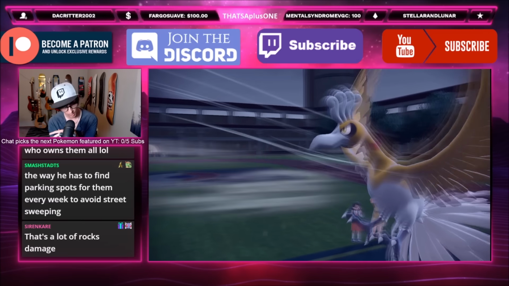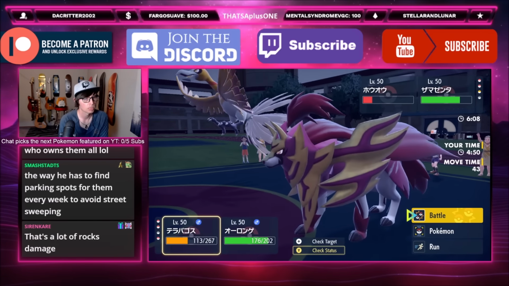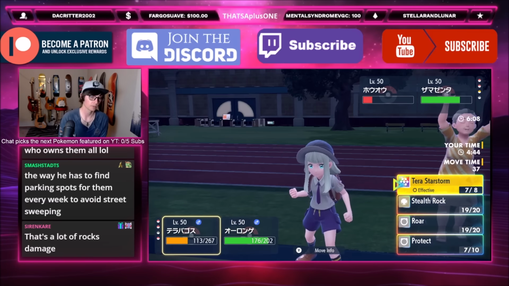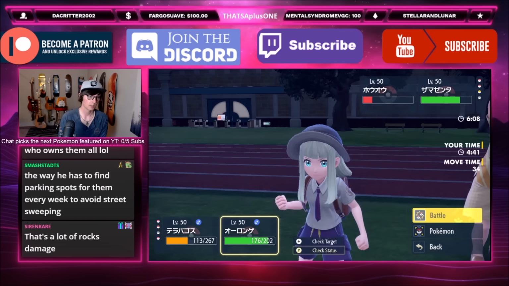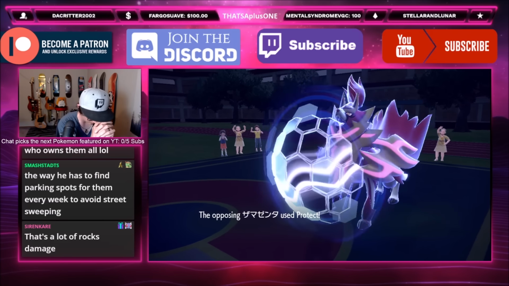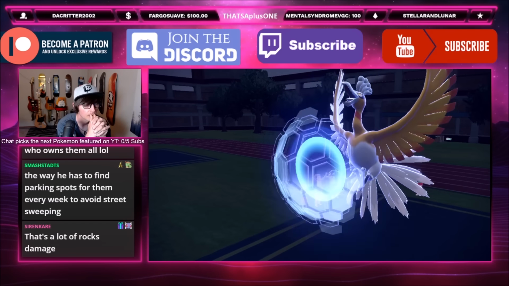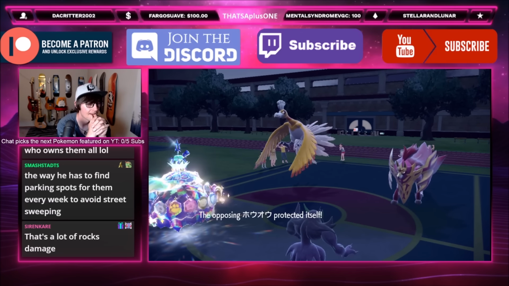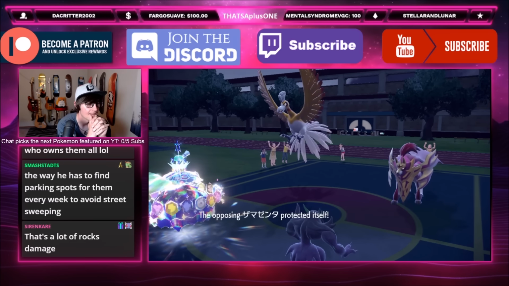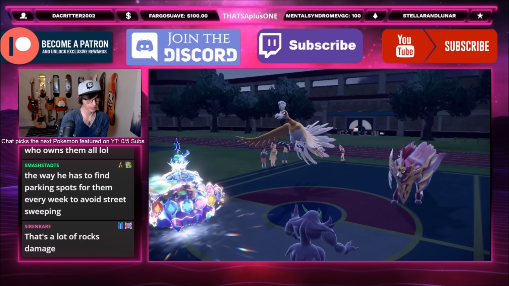Tailwind. Honestly, the best play I have here would be something like Tera Starstorm. I can't believe they did that. Yep, good protect. You're gonna recover here, right? Protect. Wow, double protect. So Roar would have just killed that thing. We're definitely starting to run out of some options over here, aren't we?